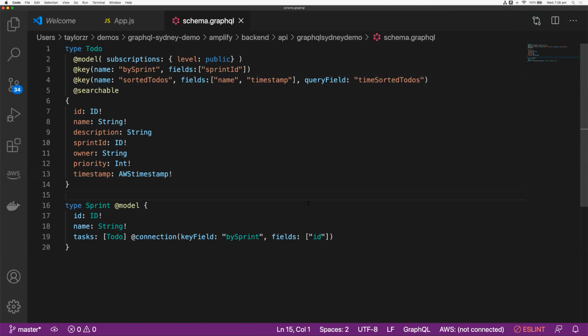Does that make sense? Is there any way to run this offline completely? Because it sounds like even the mocks run on a provisioned Dynamo. Yeah, not that I'm aware of. Sorry, I realized I'm completely in the dark right now. So, one second. Yeah, no, not that I'm aware of.